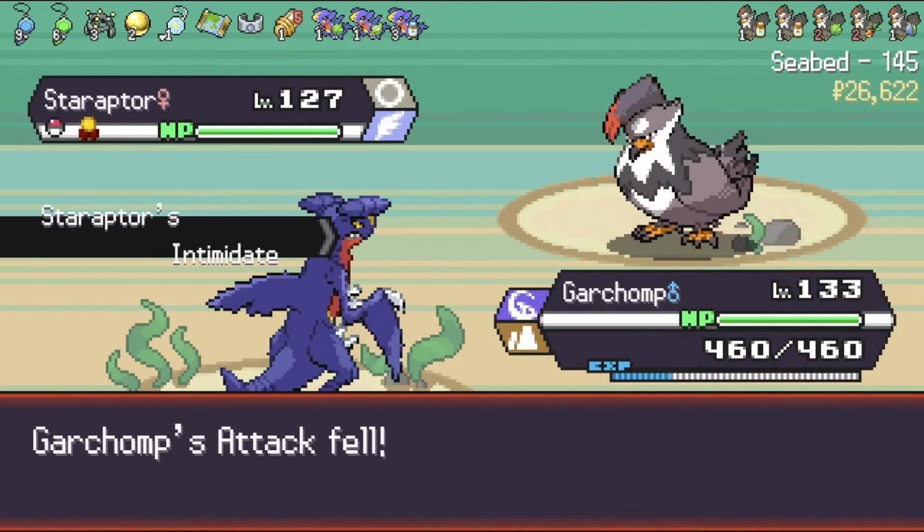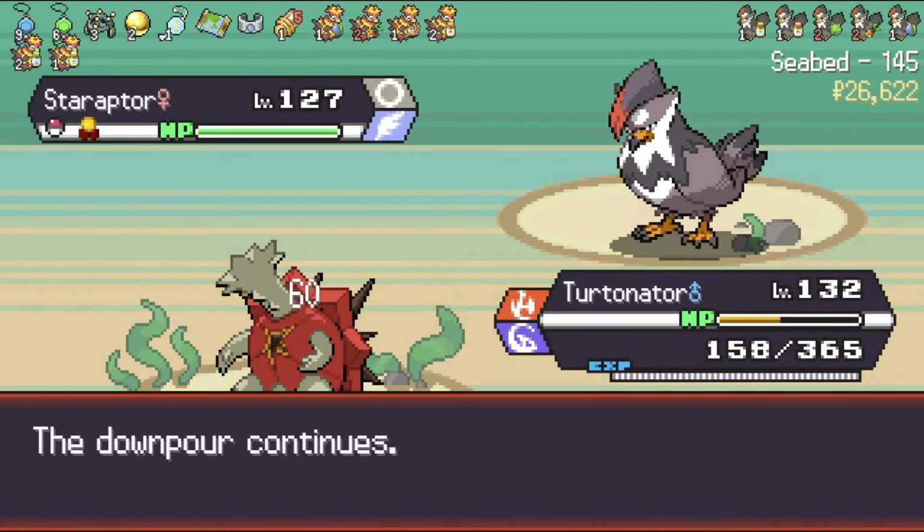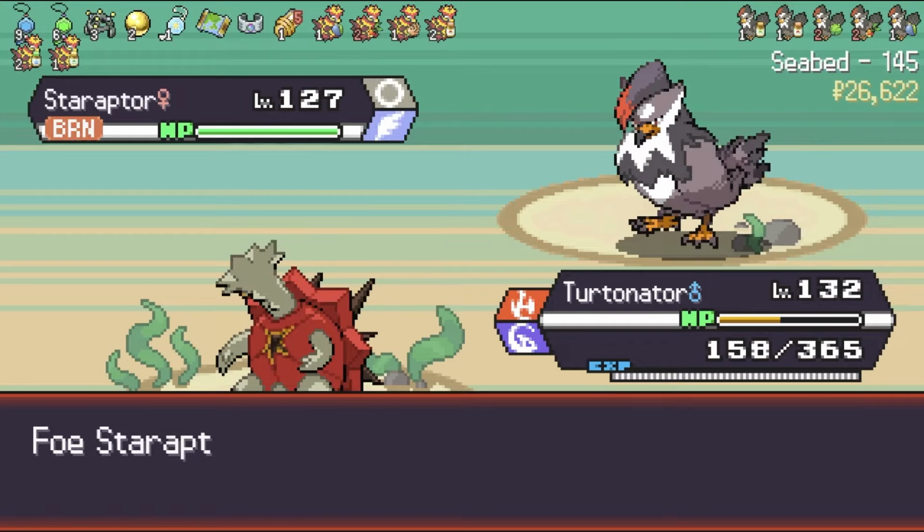The Staraptor's back, so we switch back into Turtonator on the Aerial Ace. We Burning Bulwark on the next one to protect ourselves and burn the Staraptor, but it has 2 Lum Berries, so that was pretty pointless.